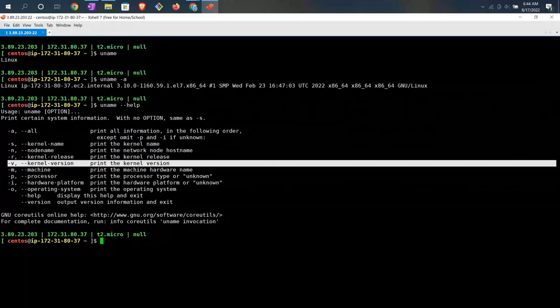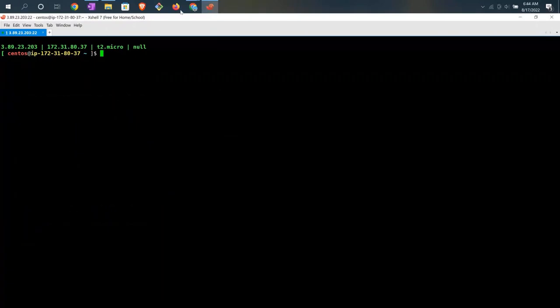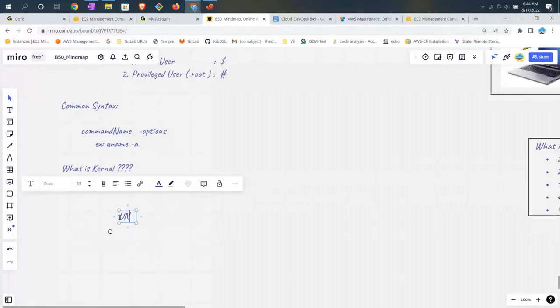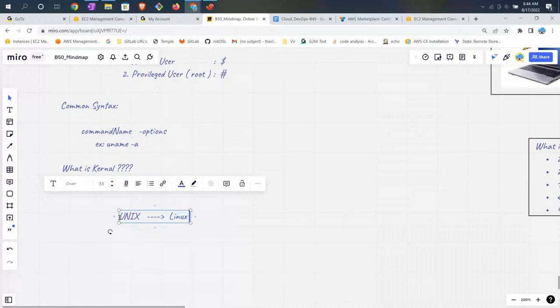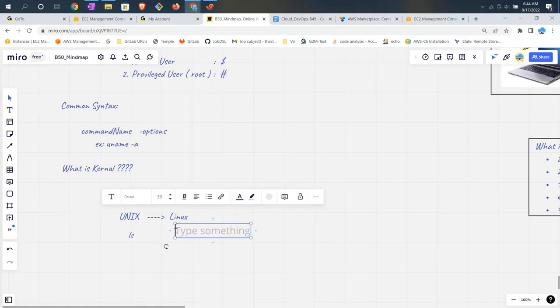Hey Manu, Linux is developed from Unix, so are Unix and Linux the same or not? So guys, Linus Torvalds, the author of Linux, took inspiration from Unix, and they developed a new operating system kernel called Linux. The commands are the same. In Unix you use the command ls to list the files, and in Linux you use the same command ls to list the same files. But both of them are different.